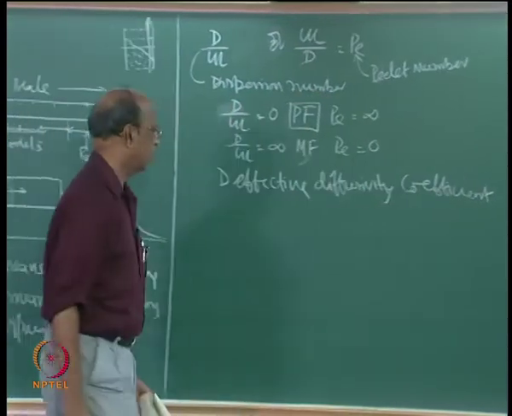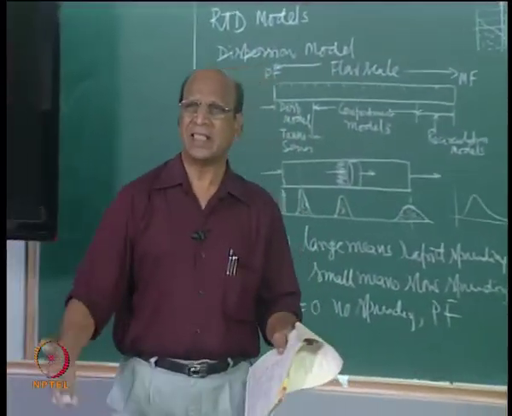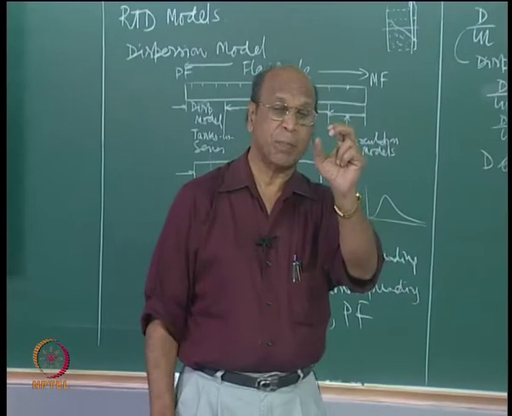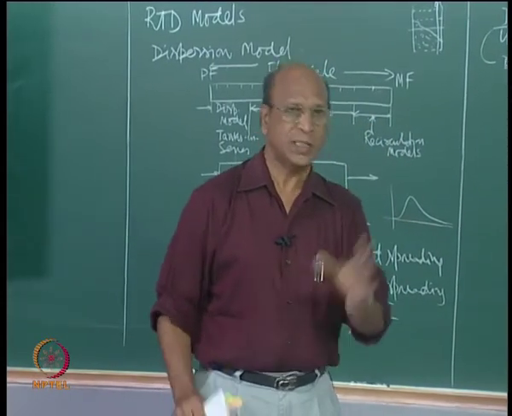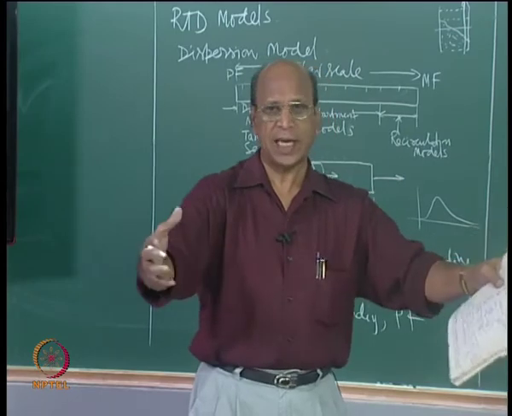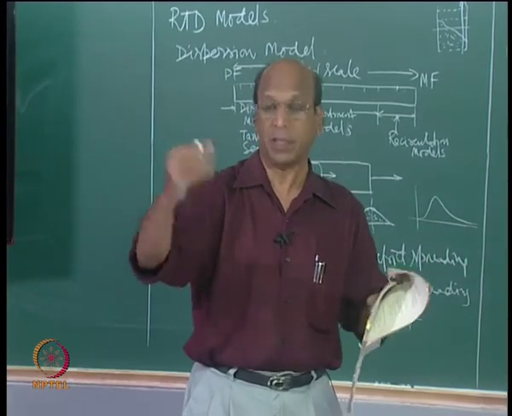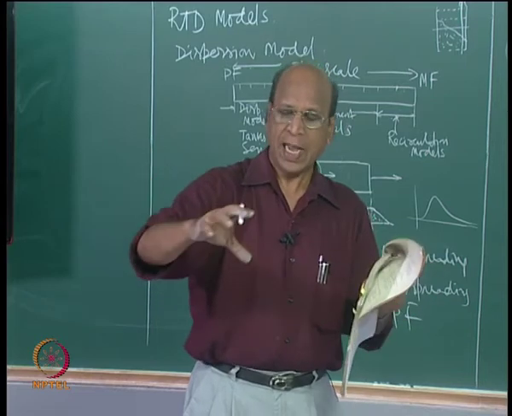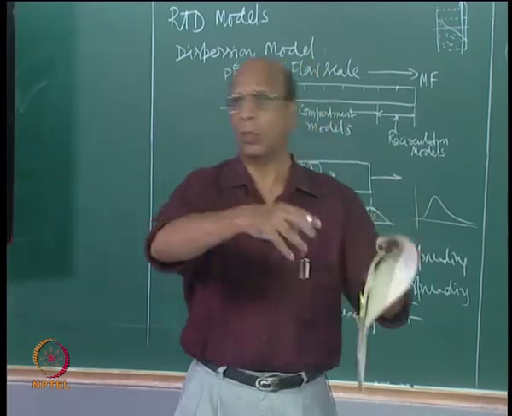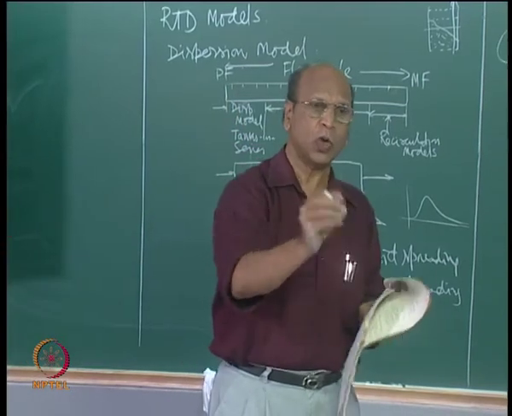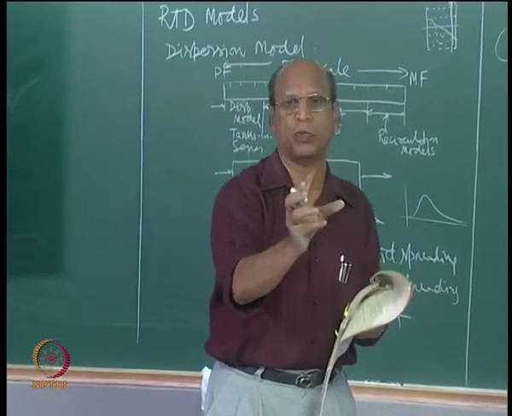There are so many things. In fact, this effective diffusivity will be different compared to diffusion through a catalytic particle. This is inside the reactor. When the flow is there, molecules will be moving faster by nature, because of dispersion, by molecular diffusion. But again, with this kind of mixing, some molecules will be thrown forward, backward and so on, because of the flow. So both together we are calling it effective diffusivity.